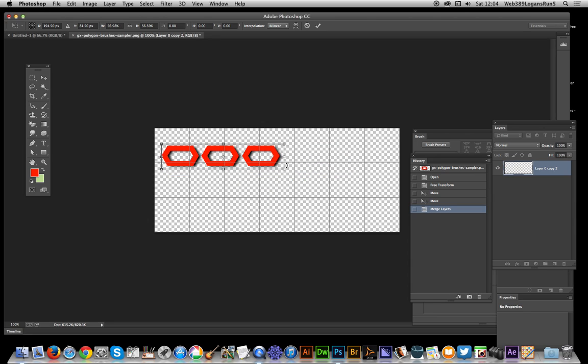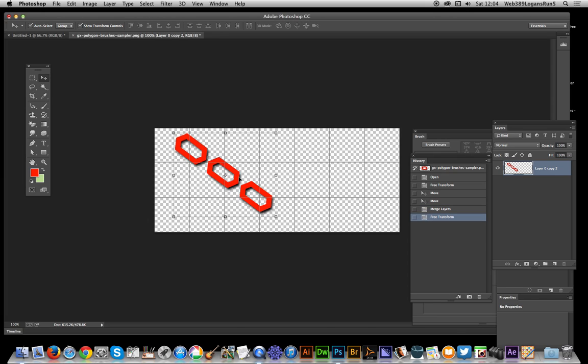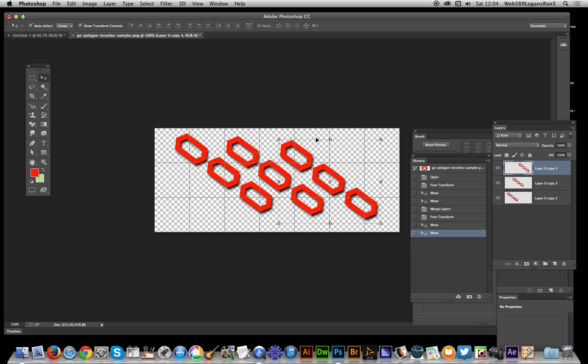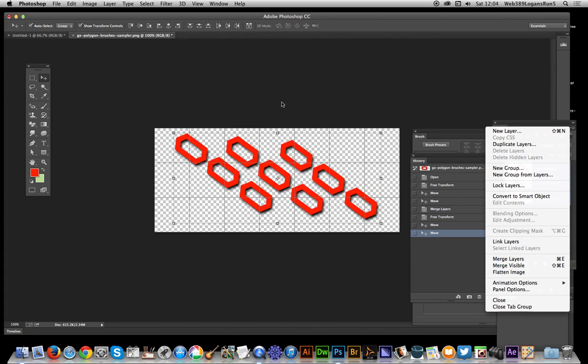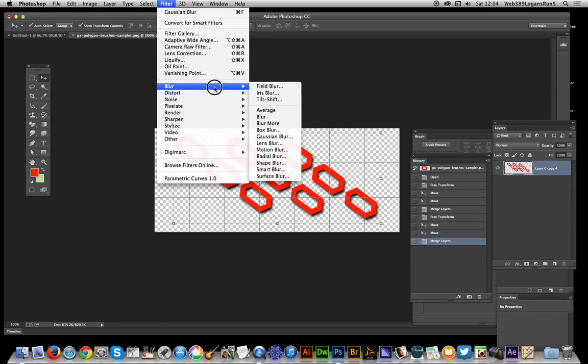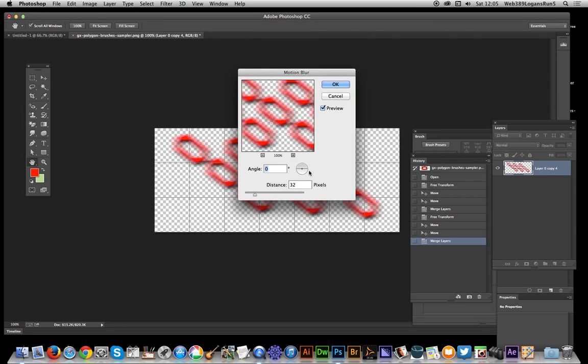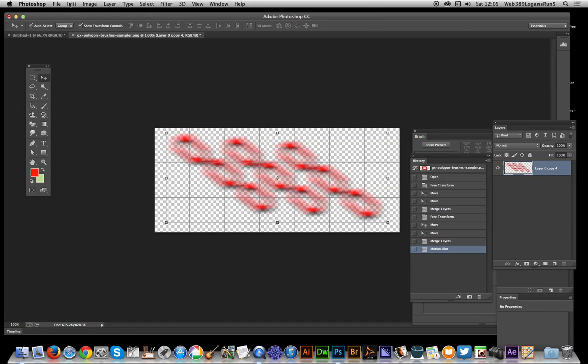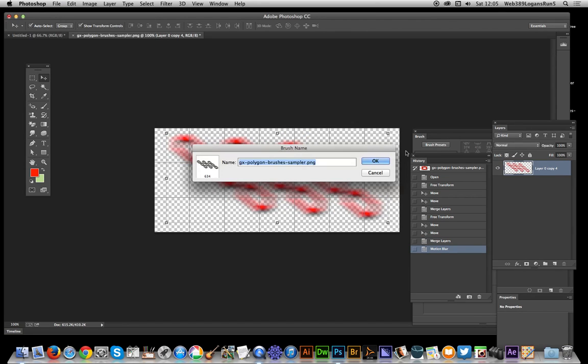And you can do the same. Of course, you can rotate it. You don't have to go with that. And you can hold the Alt key down. Hold that, merge layers. Right. And maybe you could actually apply an effect there as well. So let's go with blur or motion blur. And edit, define brush preset.